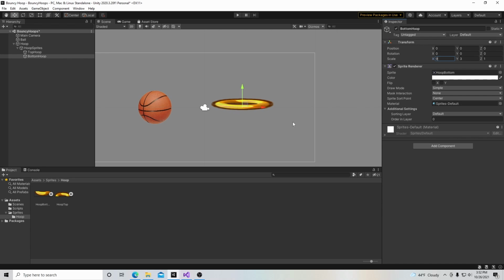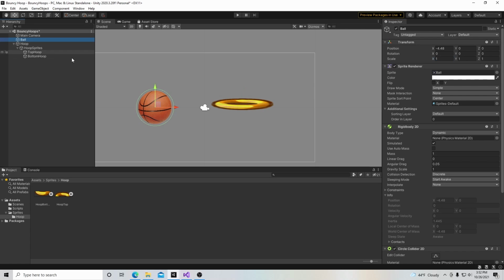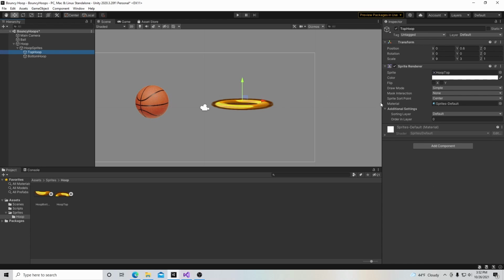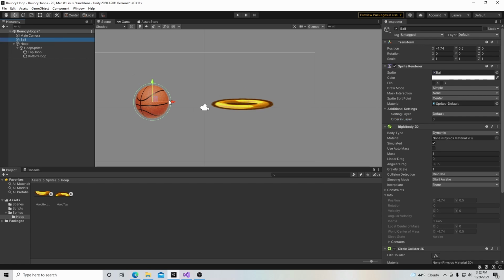So anyway, we have a top hoop and a bottom hoop, but we want to give the idea that when we take our ball and put it through it, it is going to go through it. We want it to look like it's going through it. So we have to change the sorting layers for this. In terms of appearance, we're going to go to the top hoop first. And you see it has this ordering layer. We're going to make this -1. And our bottom hoop, its ordering layer is going to be 1. So now our ball, which is at 0, actually looks like it's in the middle of these two hoops right here. See that? So that's what ordering layers do.